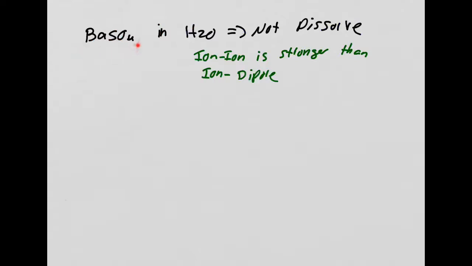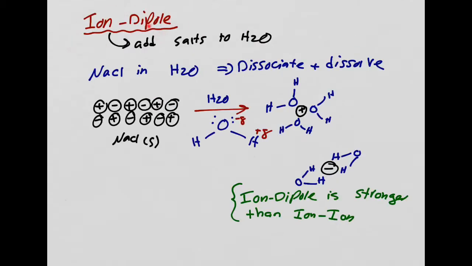Now, for barium sulfate, these ions are held together really, really tightly, so the water cannot break it up. And we say ion-ion is stronger than ion dipole. So here's the ion dipole that I just talked about. The only situation where you're going to see ion dipole in this class is when we're talking about whether something is going to dissolve or not dissolve in water. That would really be the only place you would see this. Okay, nice job so far.